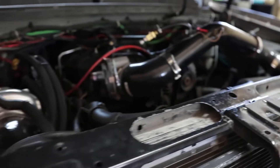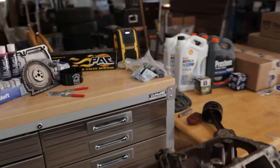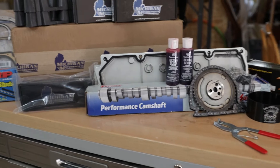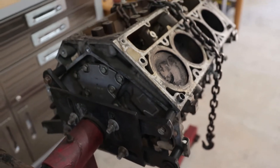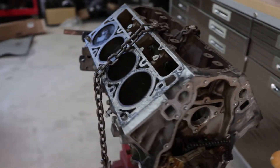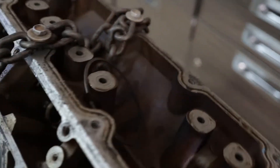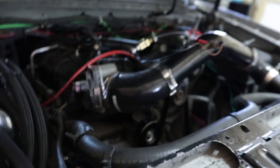This motor has 300 and some thousand miles plus. So we went and picked up a few goodies — we got our valve springs, and we're also going to change out the cam. That one is a stage one torque cam. We're also going to take this motor right here, take it apart — it's a 150,000 mile LC9 — and we're going to check the ring gap at 150,000 miles and see if we need to gap the rings or anything.